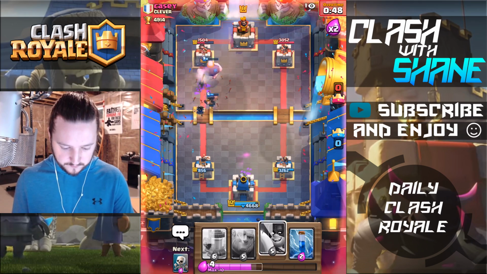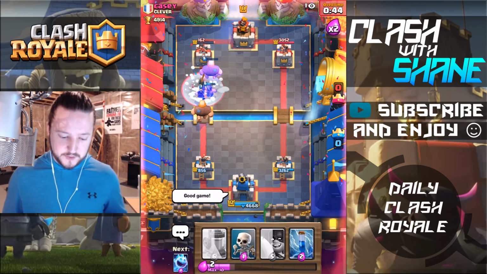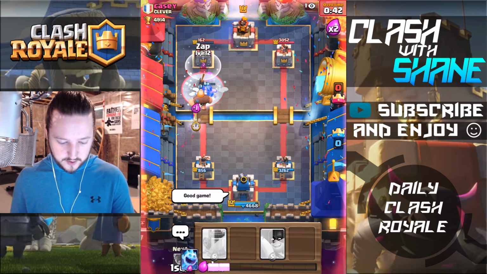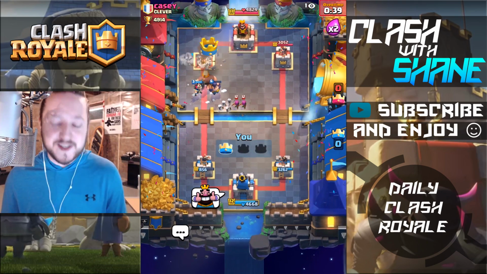Thank you. Giant, get in there. Come on, Giant and Electro Wizard on the tower. That should be GG right there, guys. Let's just zap this. Boom. He's dead. Give him the old thumbs up as well to Mr. Casey.